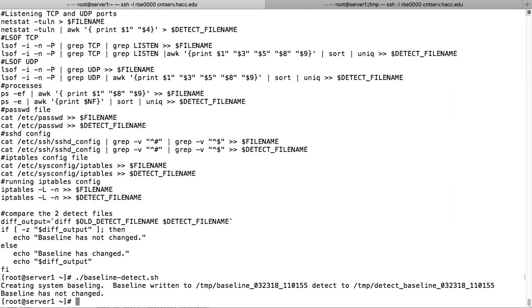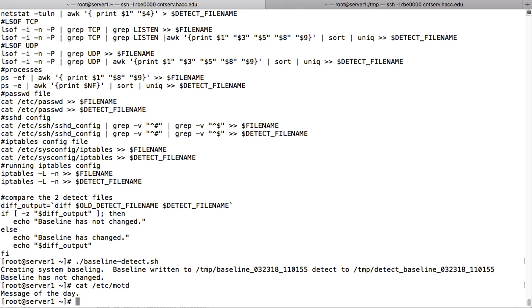So in the real world, you would probably have it email you the results, but we're not going to mess with the email in the class because we don't have a real domain name on our systems, and it's just something I don't really want to work through in our lab environment. So what we're going to do is write things to the message of the day file. There's a file in /etc called motd, and when you log in, it gets displayed to the terminal.